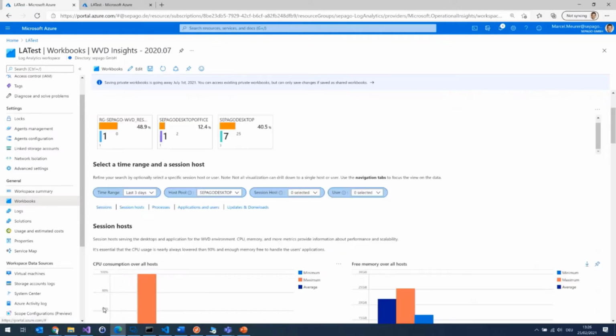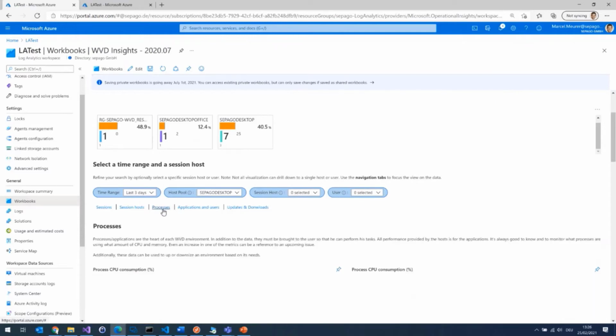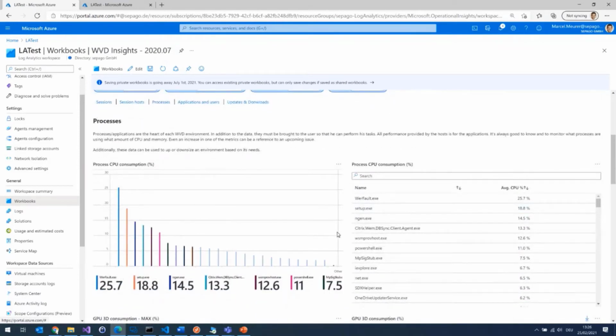Let me go back to the top. Another view is the processes, and that is what you expect. That is a view of the processes running in the session hosts, over all users, over all session hosts. And this helps me to figure out what application is consuming, on average or maximum, the most of our CPU.